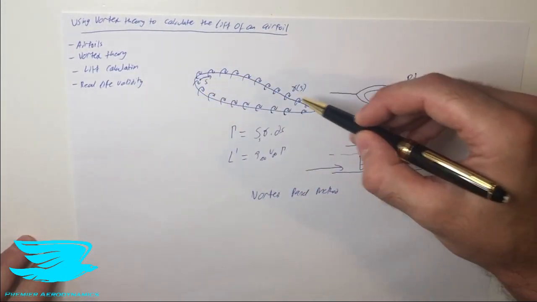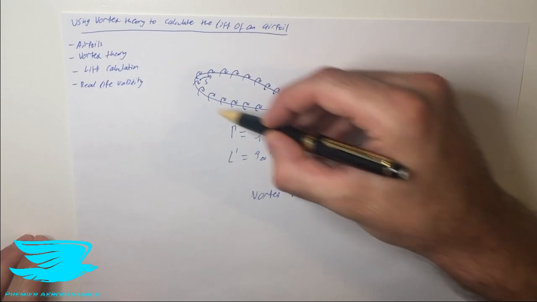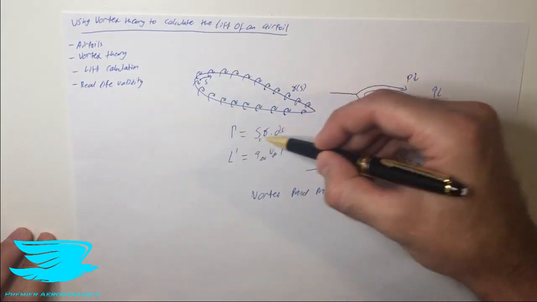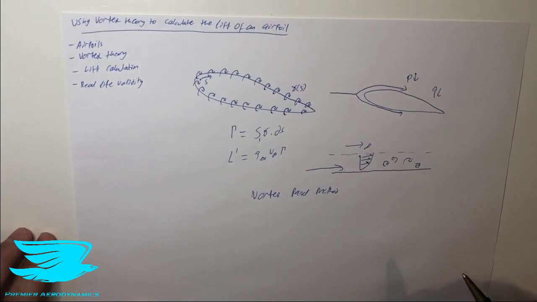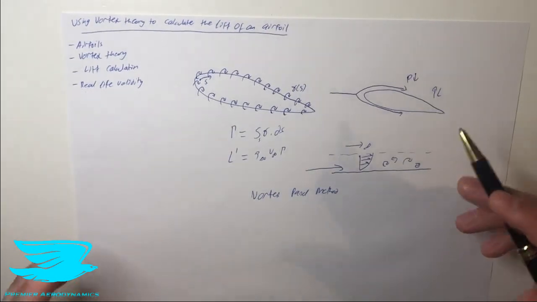If we know what the starting point is and the circulation is around the airfoil we just calculate what the entire circulation is, pump it into the Kutta-Joukowski theorem, get the lift for that span there. So that's how we use vortex theory to calculate the lift of an airfoil. Let's quickly go through again what we covered.